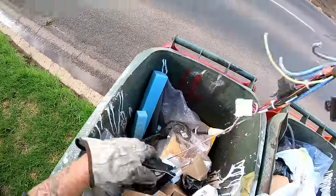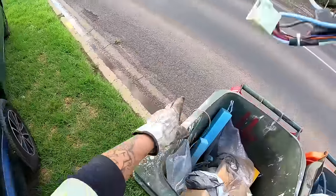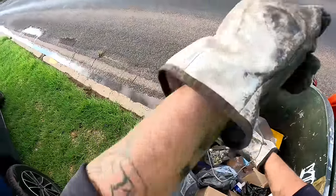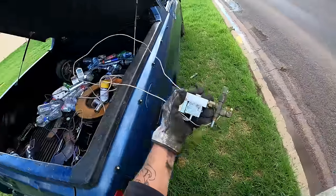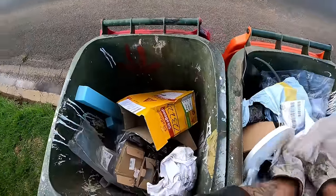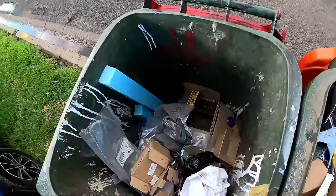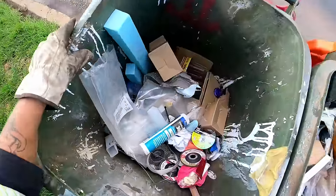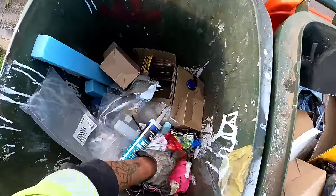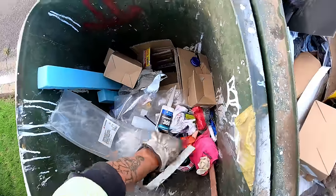Here we go, here we go. This is what we're looking for. Grab that stuff. It's a bit of copper. Copper and brass. Sand in this, they're just chucking them away. Oh, take the cutting wheel. I'll leave the sand in this behind.